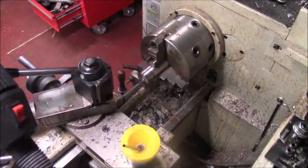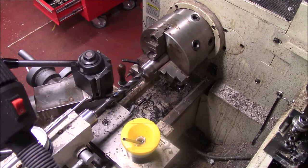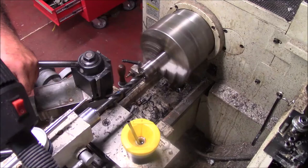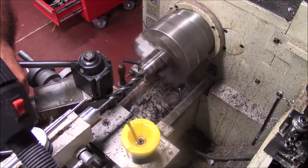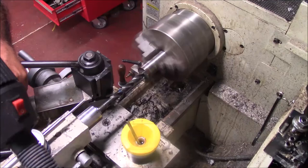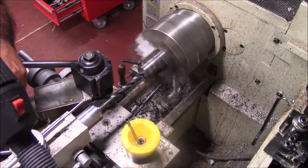One thing I don't have a lot of is taper shank drills. I only own one, and it came in a buy somewhere along the way. I do have a lot of S&Ds. So my plan here is, this is a fairly deep 3-something inch hole. So what we're going to do is bore a lot of it, but I'm going to drill it first, starting with this drill. I'm not rightly sure what the size of it is, but it's a taper shank.